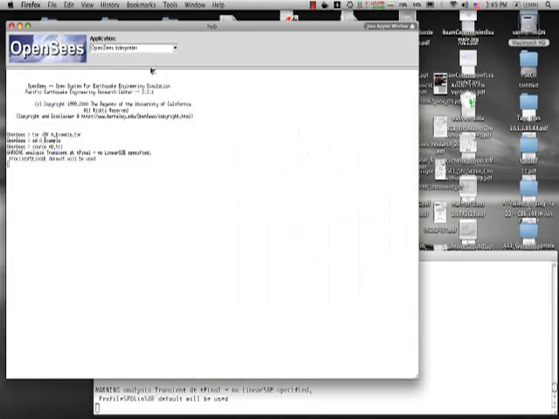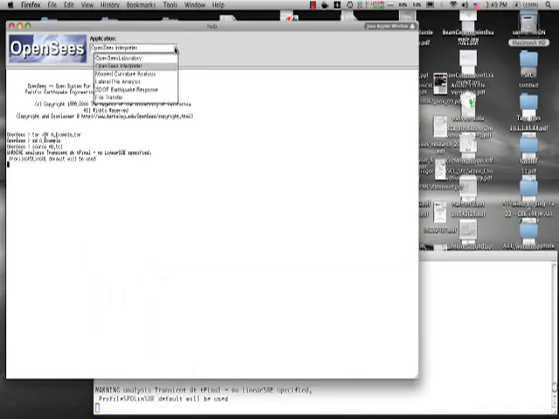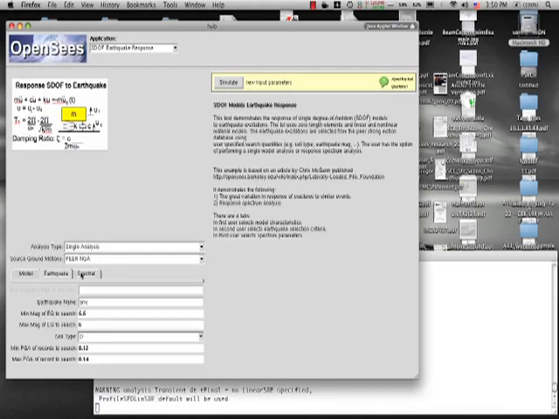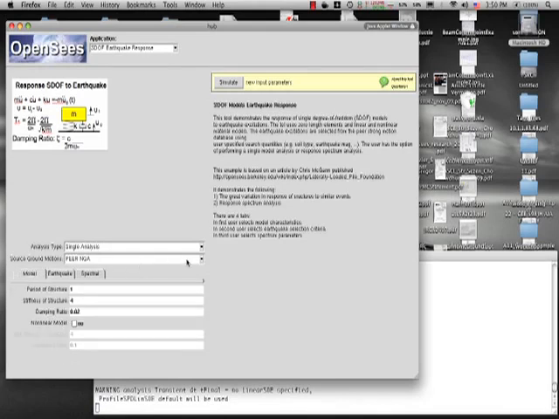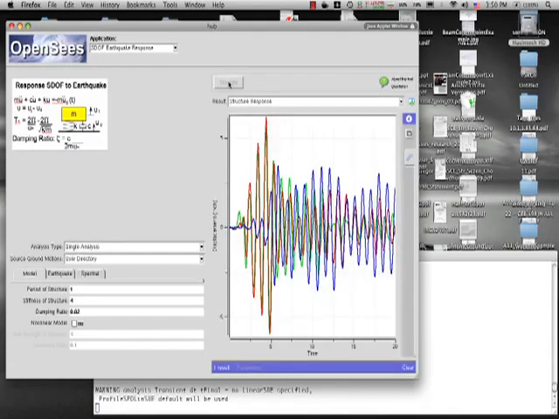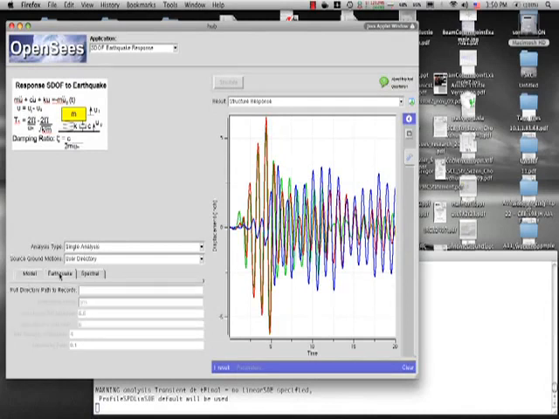We'll go back to our interpreter here and see if we're done. No, they're still going along here. Here's another little tool I've come up with. This will search the PEER NGA database for records. You provide your search criteria on the records. I'm actually going to cheat. I'm going to look at the records from a local file system. So there's the results. I could look at each individual record that pops up. Again, I can play with the parameters, run it again, and see what happens.